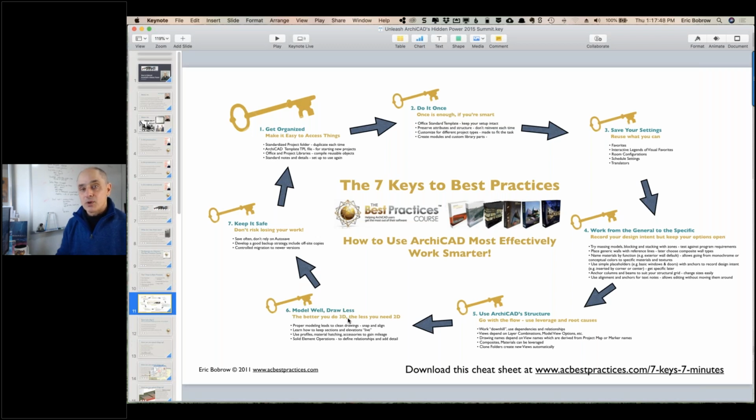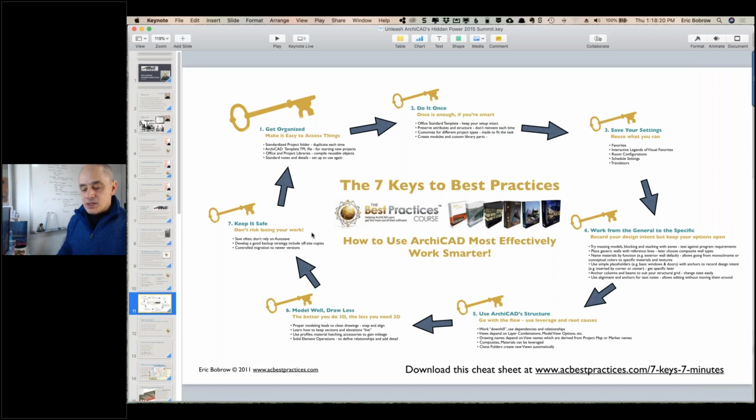So even the detailed drawings are 3D because, of course, there's annotation, you know, there's text and dimensions and things, but everything that is a building element is drawn in 3D as opposed to drawing just the smaller elements, the details in 2D. He pushes the limits more than most, but I think it's a good thing to aim for. And keeping it safe, don't risk losing your work.